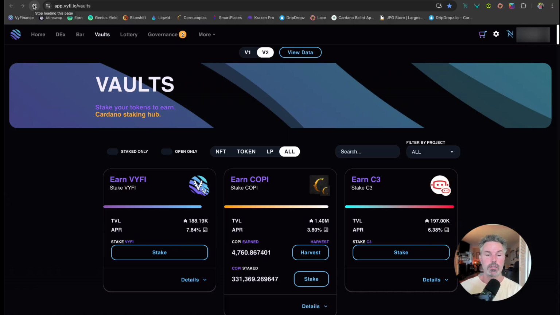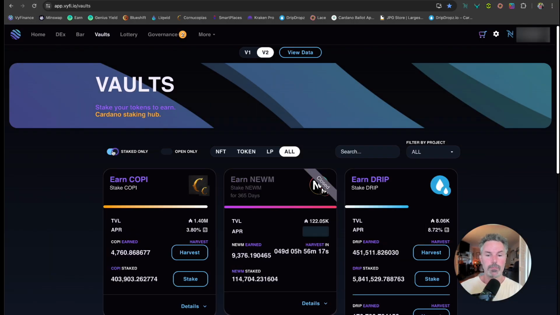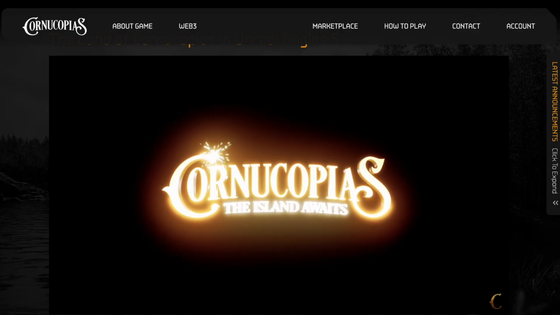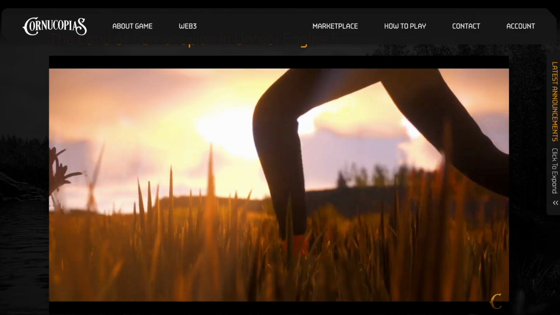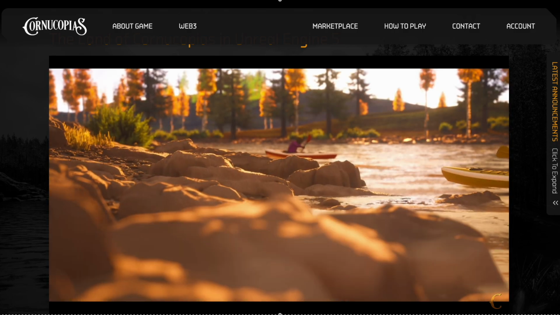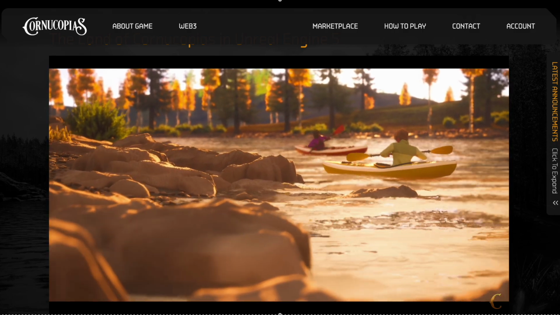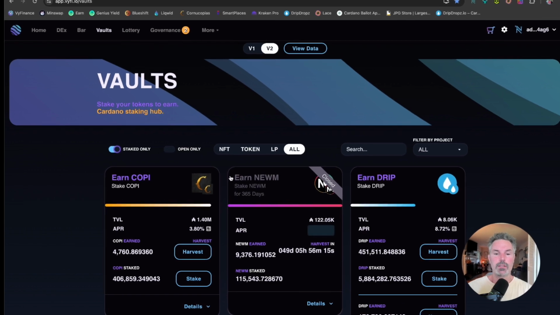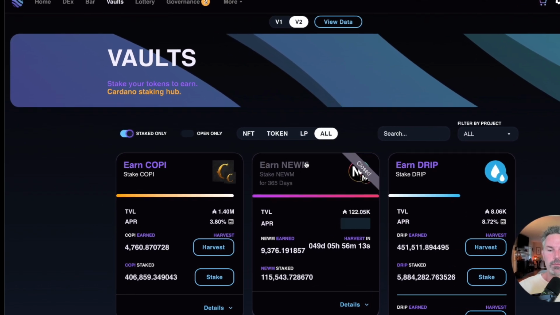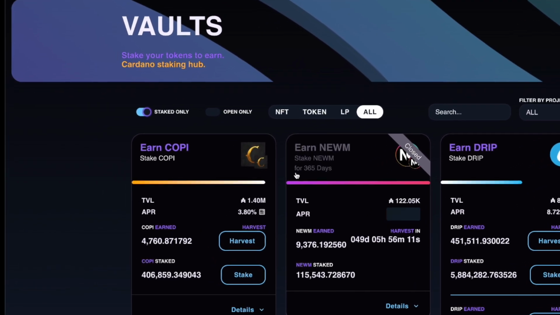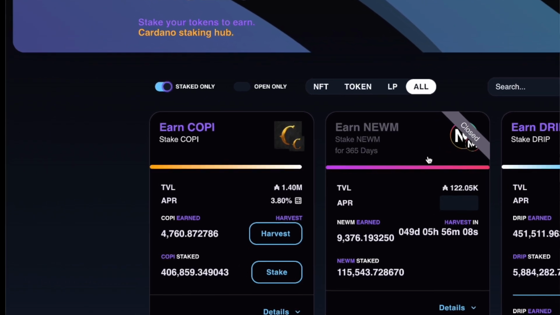So first off, why VYFI Finance? Right now in VYFI Finance, this is specific to me and my portfolio and what I have going on. I have been leveraging the vaults on VYFI Finance, so vault staking. So if you have a project like Cornucopius, which is what we're going to be focusing on today, VYFI Finance is one of the options where you can supply your Cornucopius into a vault and it will gain rewards. So I've been doing this now for quite some time, staking my Cornucopius and harvesting these rewards.